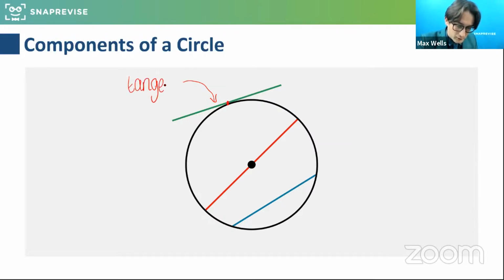And you may have heard people use the phrase, I'm going off on a tangent. That basically means they're on a certain idea and they start drifting off and talking about something else. That is what we've got. We've got a tangent if it runs away from the circle but touches it at one point.